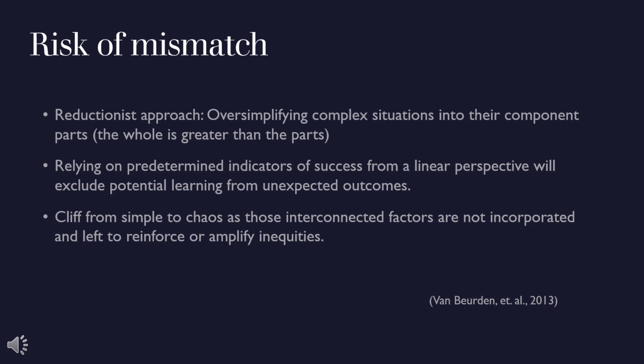It may also take the form of processes or procedures that rely on predetermined indicators of success. So these are already specifying what the outputs will be at the very beginning and never re-examining those throughout the process. And that can make it very difficult for there to be learning that allows for those unexpected and emergent impacts in the system to be captured because they weren't pre-identified as what was being measured in the beginning. And so those processes can lead to that challenge that David Snowden discusses in the Cynefin as falling off the cliff from the simple into the chaos.